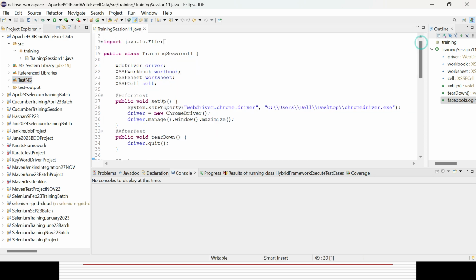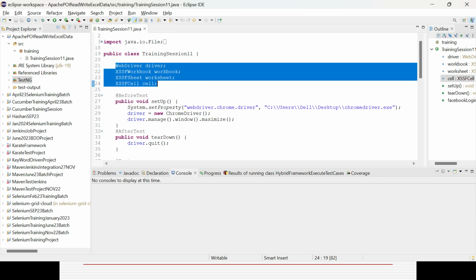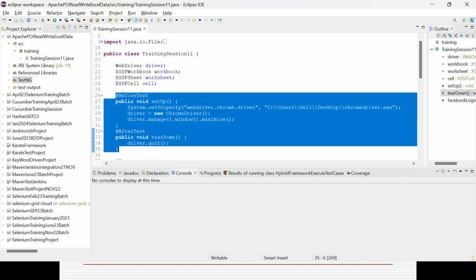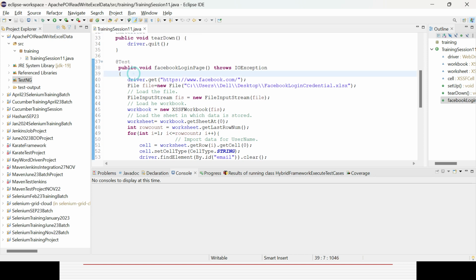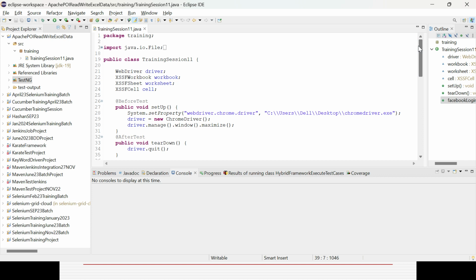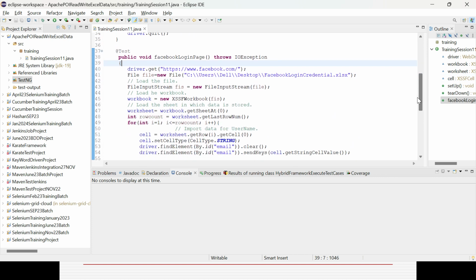Then in that particular class, you can define the global variables, because I will be accessing them globally. I am creating a before test and after test. In case you don't want to use before test and after test, you can add that particular code in the test itself, but in general you should always use them, so that every time an iteration happens, it takes effect. In before test, setting the properties and launching the browser; in after test, closing the browser. Then you are navigating directly to the web page.